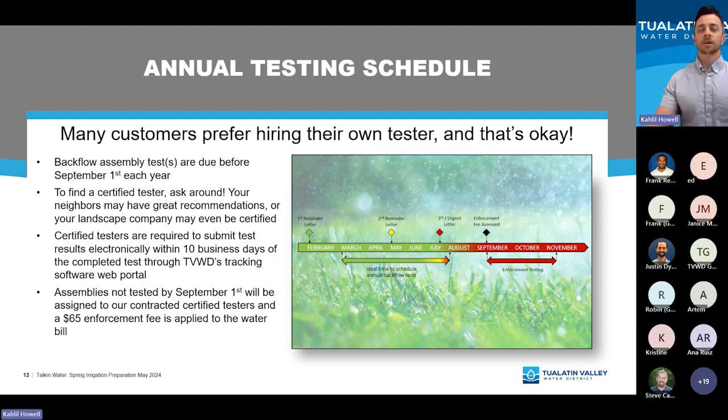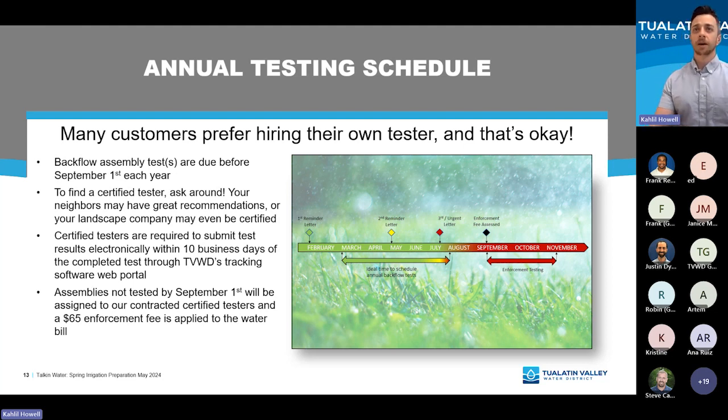I'll be brief, but we're going to quickly talk about annual backflow testing of these assemblies. For all customers that have backflow assemblies in the district, both the state and the district require these assemblies to be tested once a year. As a district customer, there are 2 ways to accomplish this test. You can hire your own state certified tester, or you can subscribe to the district's Gold Plan annual testing program.